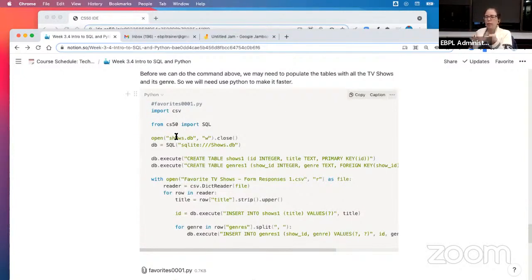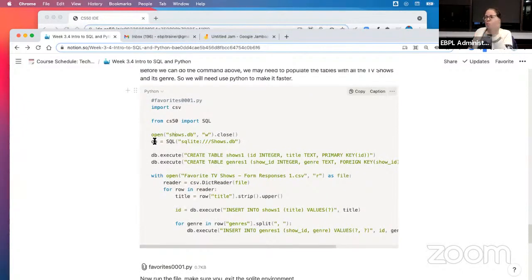Remember, we did that. Then DB becomes, this is Python, so it's just telling me this variable DB becomes the SQL database here. And then this is the Python way to execute SQL code inside of Python. So you're just going to tell here DB execute. It means this variable that you created here, which contains the database.